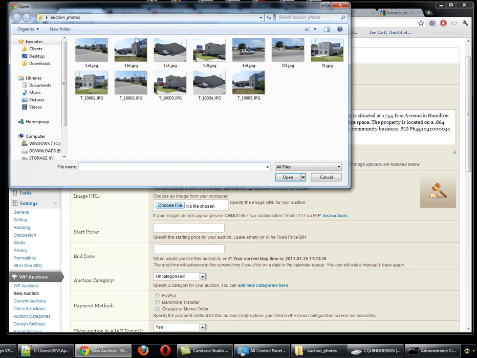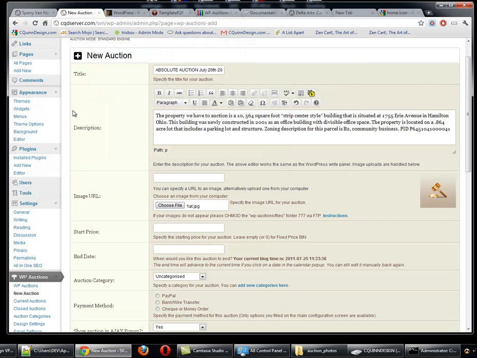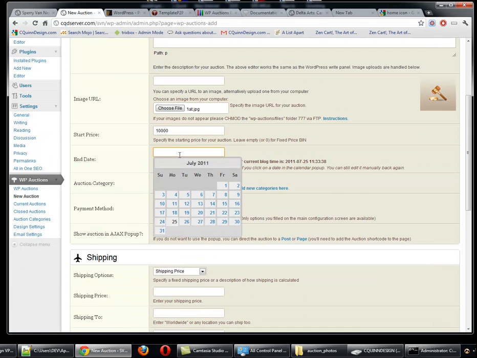So I would choose the file that I want to use as my number one picture, and then I would pick a starting price, $10,000, and then if it has a date that you want it to end on, pick a date, or if it's going to run forever, just flip through to sometime next year or whatever.